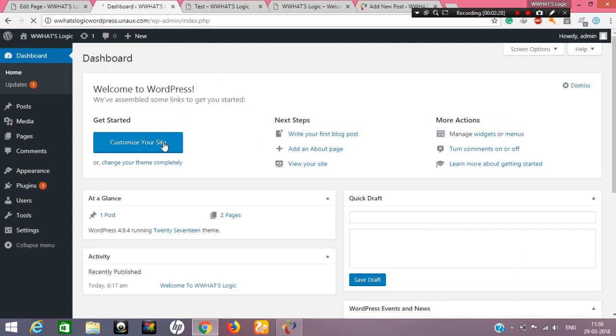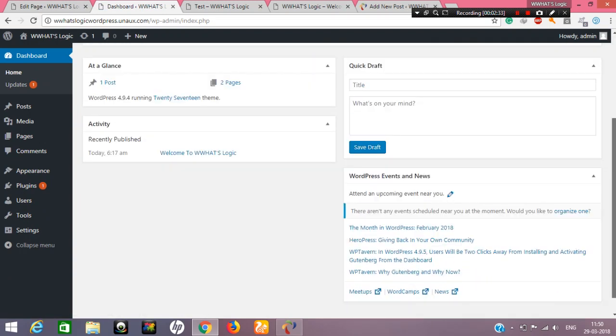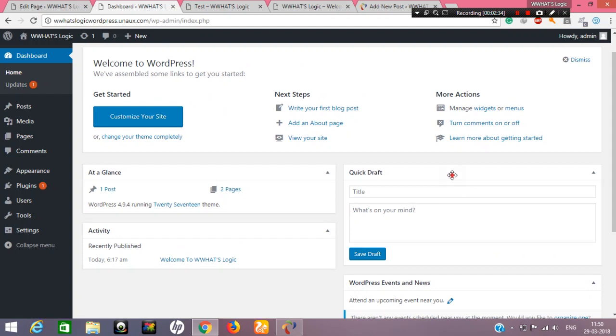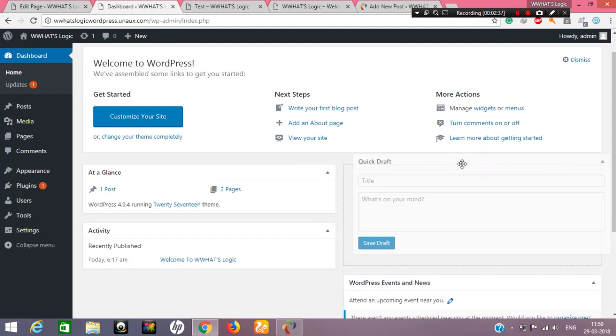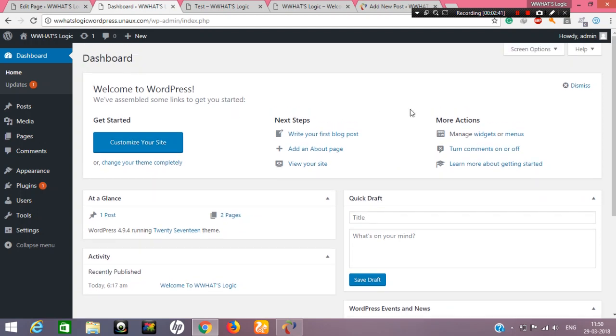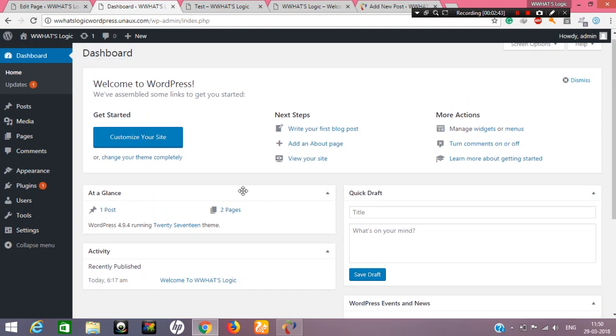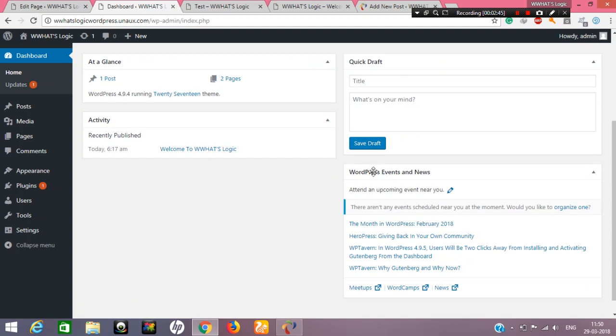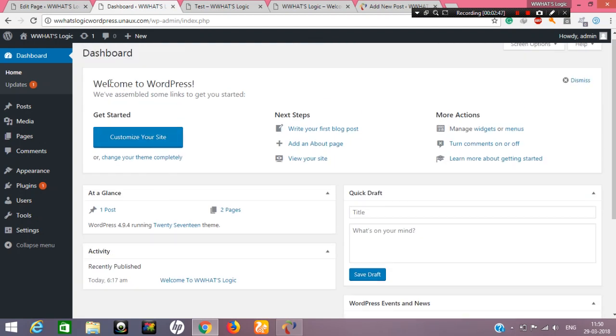So friends, your dashboard appears with some different categories, these box-like structures. Every box-like structure available here has different information that informs you. At first it says welcome to WordPress, customize your site.